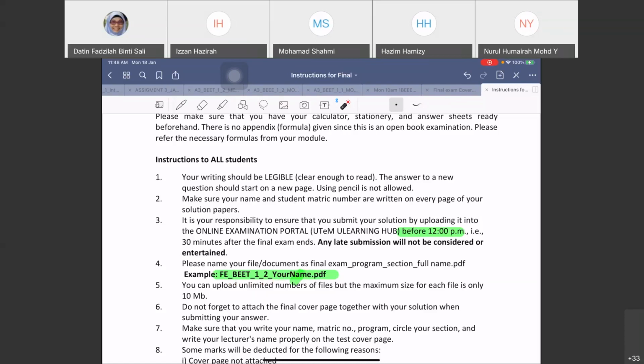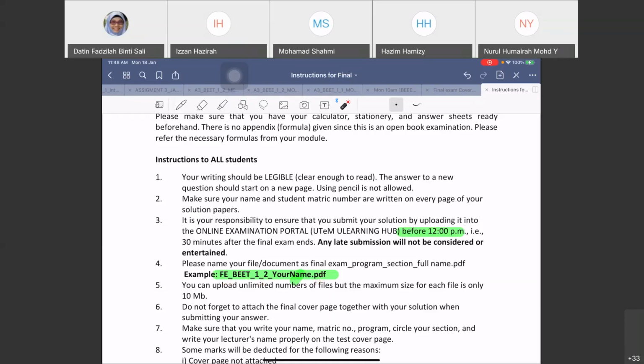I do not want to, at the end of the day, after I have keyed in, only then see that I have a missing script. I do not want that happening, which I had for the test last time, for your information. Suddenly, after I finished keying in, there was one name where I don't have a script. I do not want this happening during the final exam, because the final exam is a very strict matter. So please, again for the last time, follow the renaming of the file.